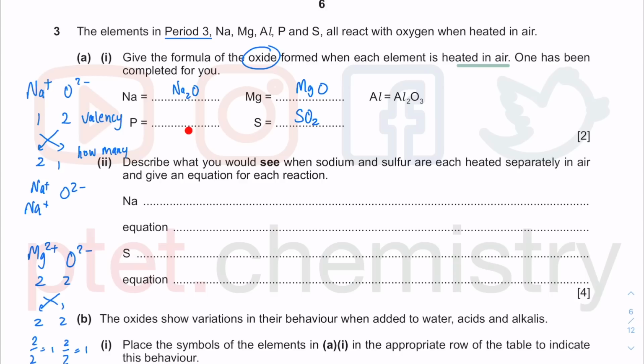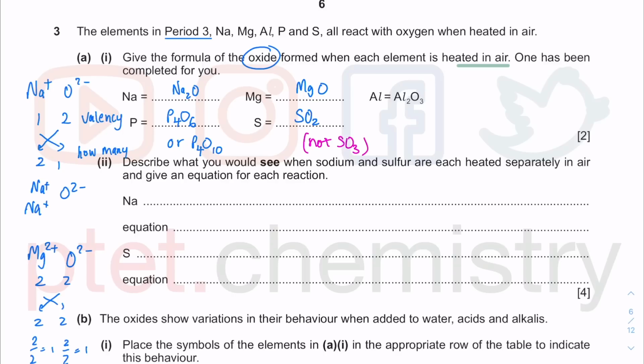As for the phosphorus one, it depends on the oxygen. If you have not enough oxygen, it's going to go P4O6. But if you have enough oxygen, and they didn't mention excess oxygen or not enough oxygen, so I'm going to say in excess oxygen, you can have P4O10. So both of them are entirely suitable and should be correct here, but not SO3 there, because to get SO3, you do really need some sort of equilibrium setting up in industry. Unless you are in the upper atmosphere, and that is not true here. You're just heating up the element in air.